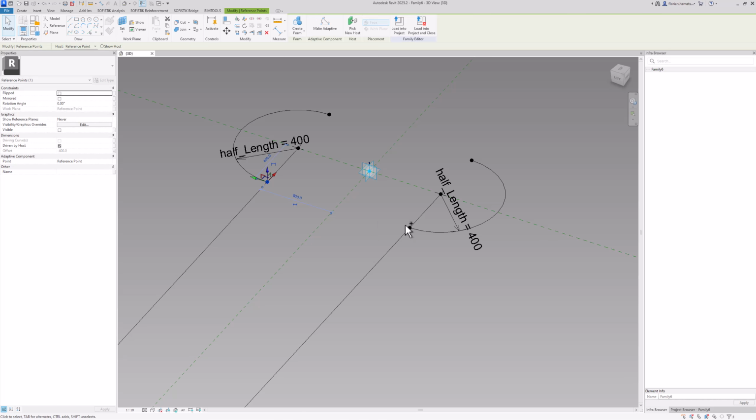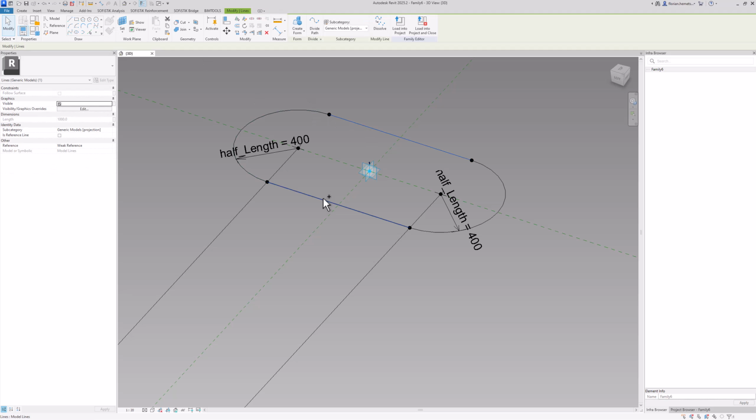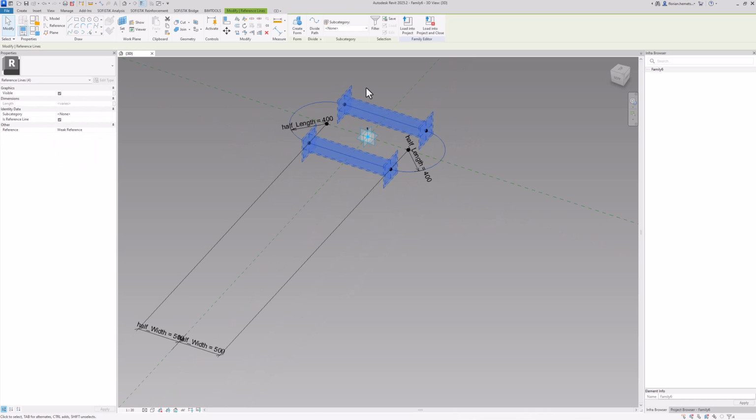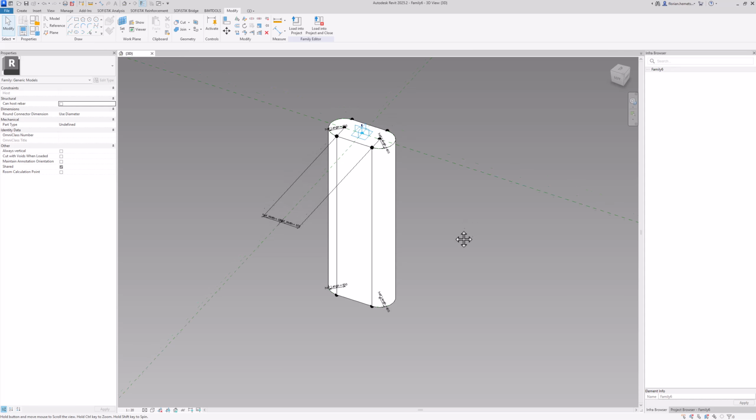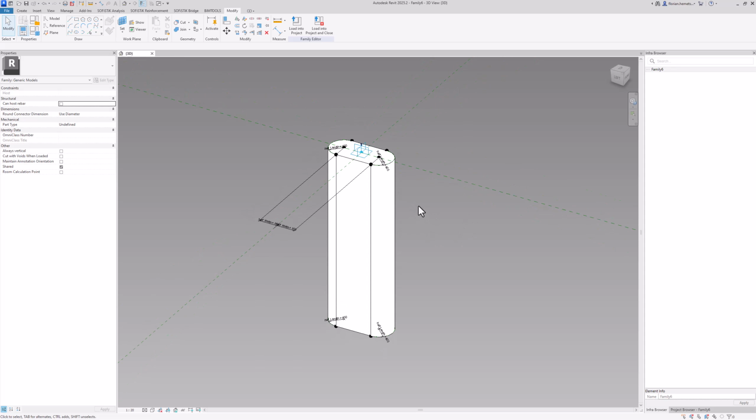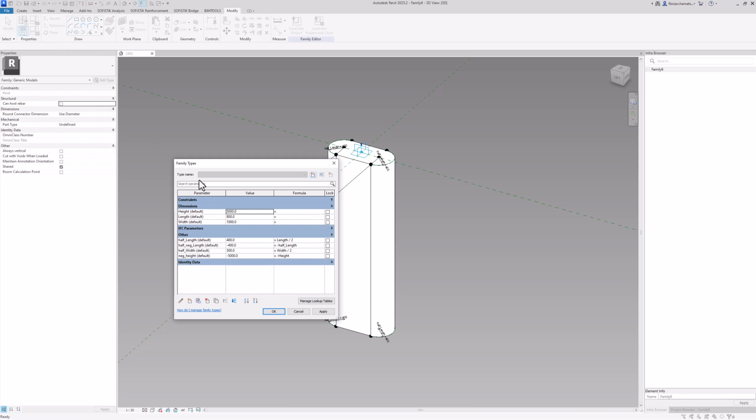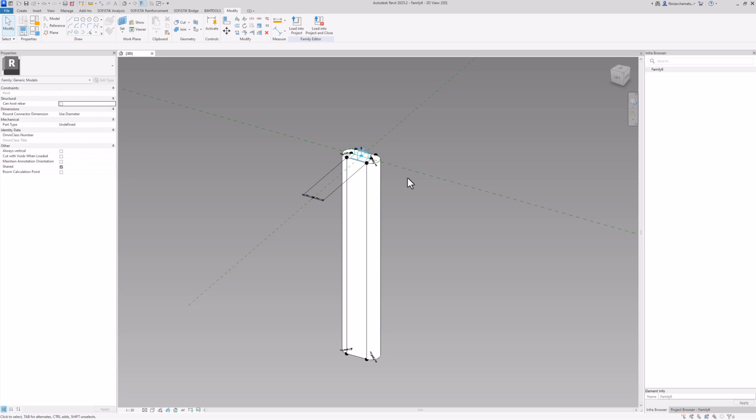I do the same thing for my top reference of my column. Select the secondary points, select all the lines that we created and set them to reference line. Now I can simply select the reference lines on the bottom and click on Create Form. And now we are already finished with creating our column as its own family. Keep in mind, the input that we give here is completely versatile and drives the family that we have here.